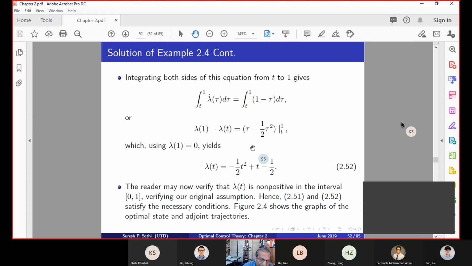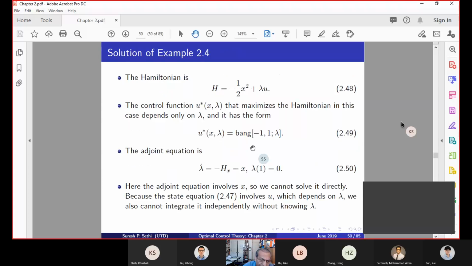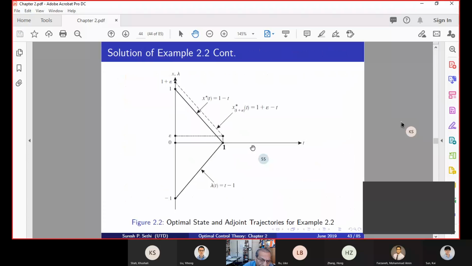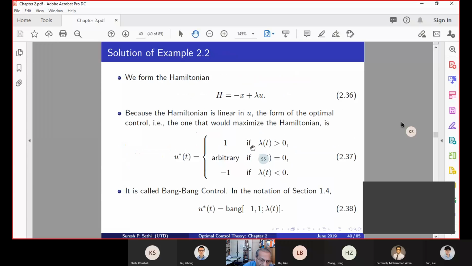Notice that when I define the bang function, this is arbitrary. But it cannot be arbitrary if I have a trajectory. It can be arbitrary at one point, and I can do anything I want at one point because that does not add anything to anything. But if it is more than one point, I need to find its value. So what I'm trying to say is that the bang function gets its value by optimizing.